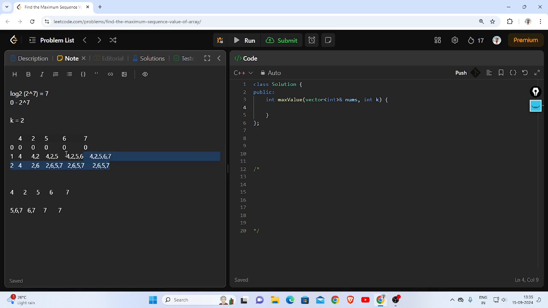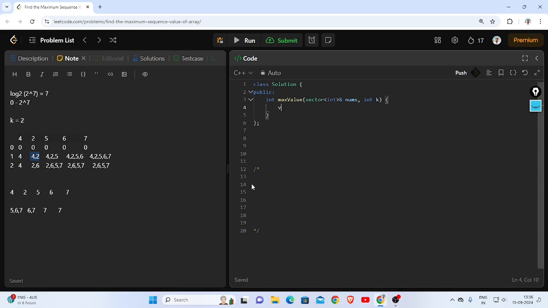So I'm having a 3D array of size n and size k plus 1, because I want from 0 till k, so 0 is also included, and for each value there will be 128 possible values, so 129 will be the size.